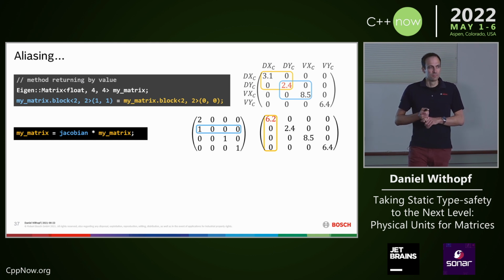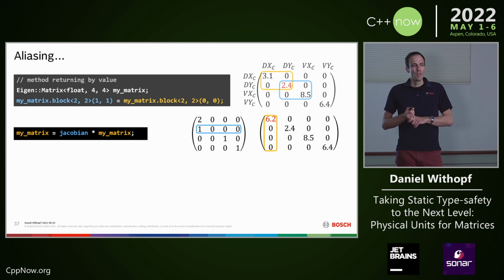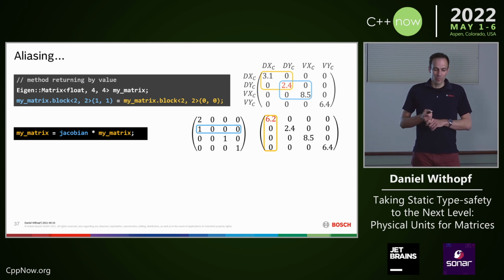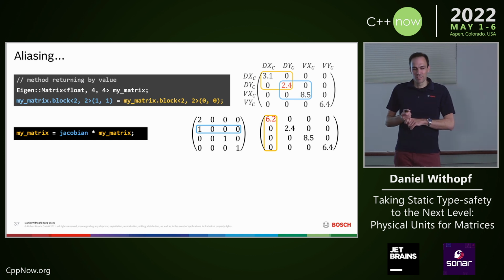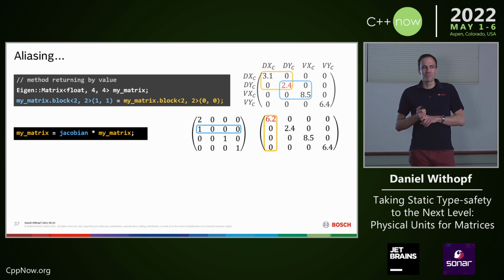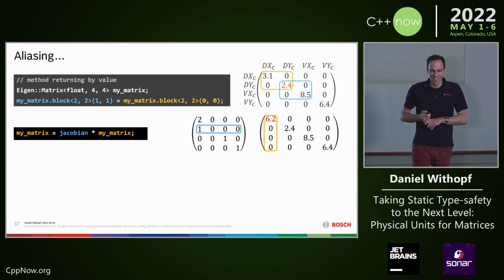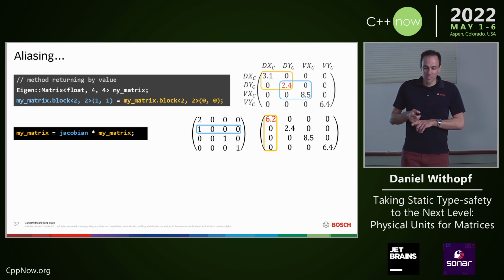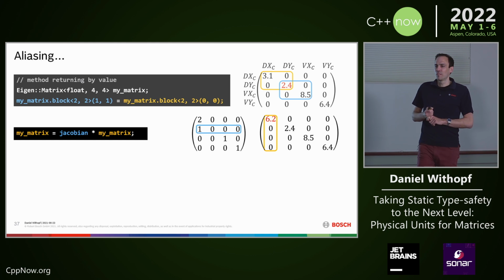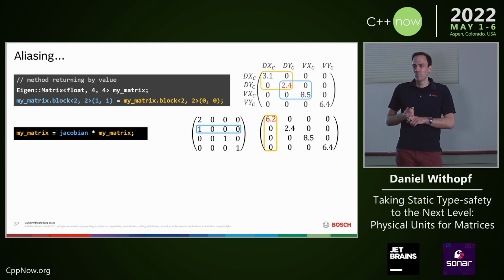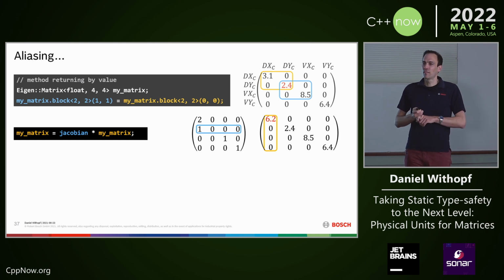You don't compute a temporary matrix that you put the result into and then assign it? The comment was whether we compute a temporary matrix and then assign it. You're sort of one slide ahead. We'll soon see how this can be solved, and that was a spoiler for the solution. So what do you think? Can this happen with typesafe matrix, that we multiply two matrices and assign it to a matrix that's also used on the right-hand side?